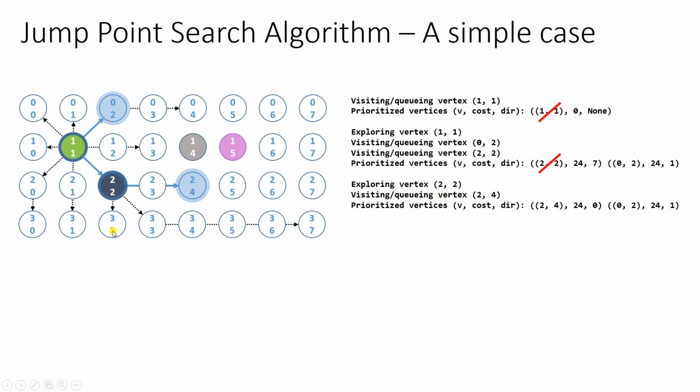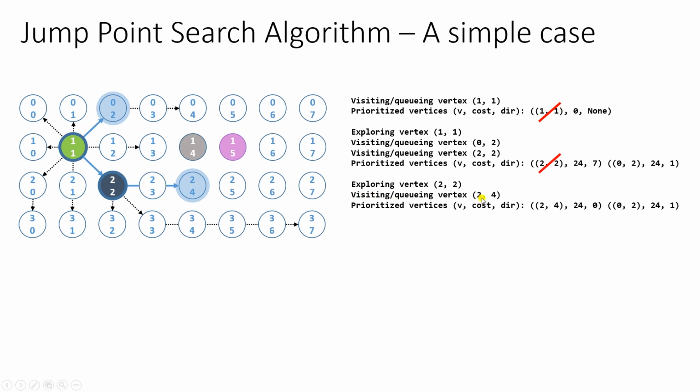Now that we have scanned downwards or vertically and horizontally, we're making a diagonal move to vertex 3, 3, and after this diagonal move, 3, 3 is nothing interesting by itself. You can imagine we are continuing vertically down, but there is nothing to process, and there is also again a horizontal direction to the right, and there is also nothing interesting. So this iteration ends with the vertex 2, 4.